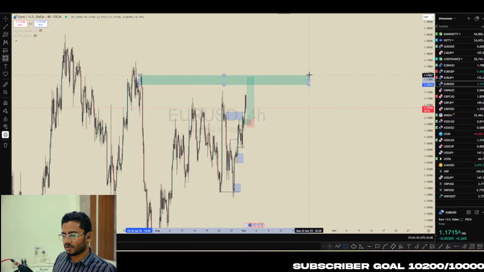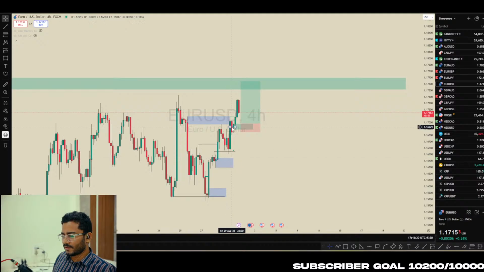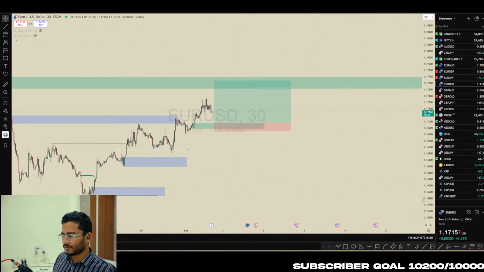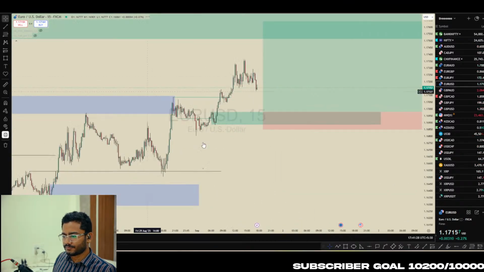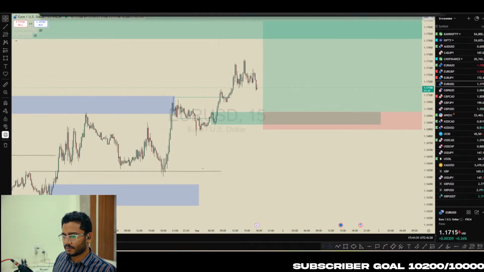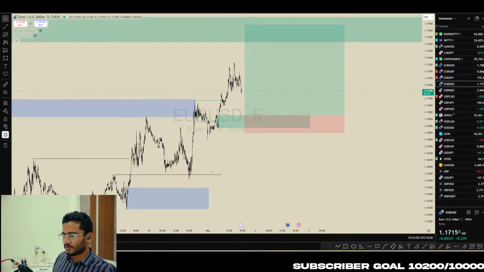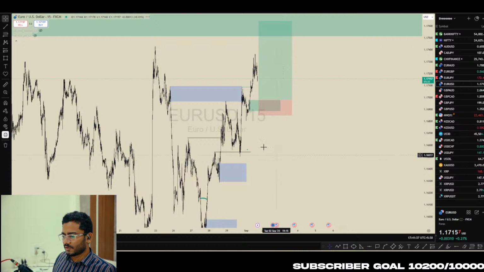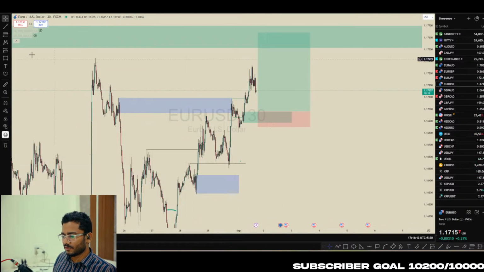So there is this order block here. Let's see. And price is going to the upside. Price has this imbalance, and there is also imbalance over here. There is another order block to the downside, but I don't think price will go to that. If it goes, then we'll look for a change of pattern. There are multiple POIs to the downside.